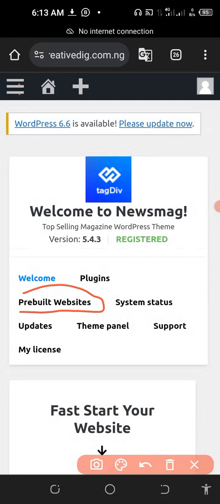Let me tell you this. You must understand this. This is not the same way all other themes will work. It is because of the theme we are using. If you want to build a magazine website, you can use this particular theme. It will help you to go a long way. That's why we are explaining this based on magazine websites. If you want to build another type of website, you have to follow the procedure of that theme, but we are still in line with other themes. You are still going to do it in the same line, but it may not be in the same method.